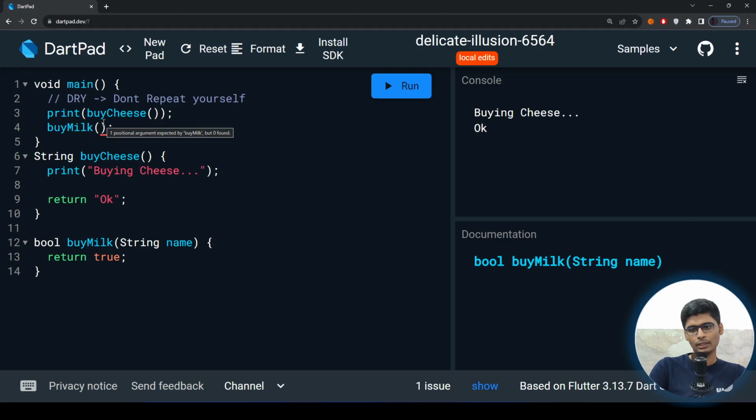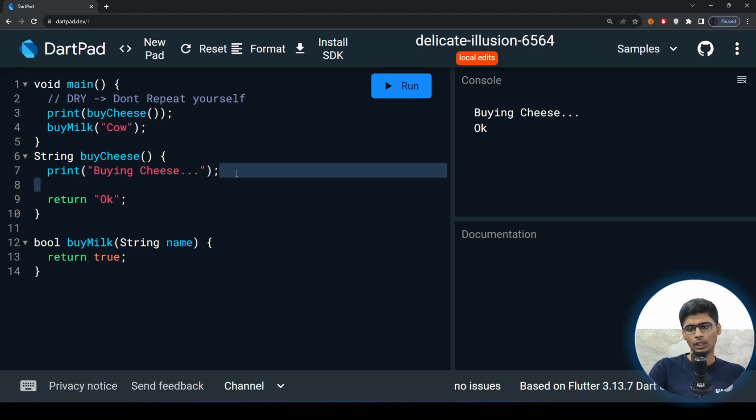It says one positional parameter expected by buyMilk, but zero was found. So we need to pass the name parameter, which is a string. If I pass a value over here, you see that it would be passed.